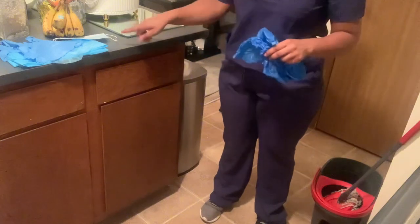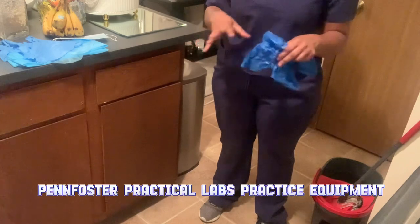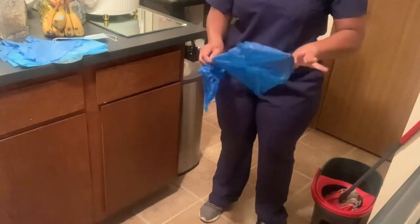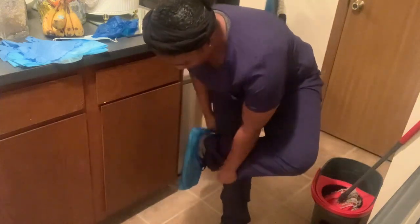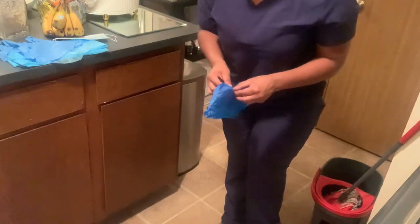So I'm going to have to move this. I don't know how I'm going to be able to do this. It's where you guys can see what I'm talking about. But right here is everything that they gave me inside of the pharmacy technician skill sets box for a practical lab. So I am going to be putting on these. And we do all of this before we get into the anteroom.